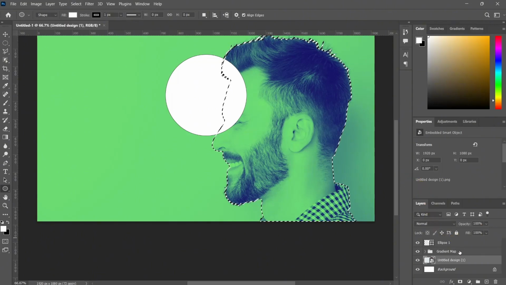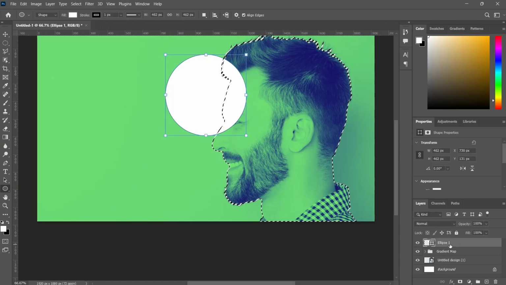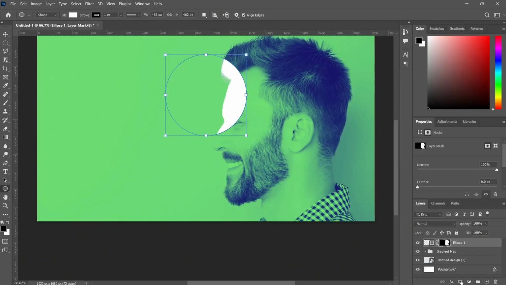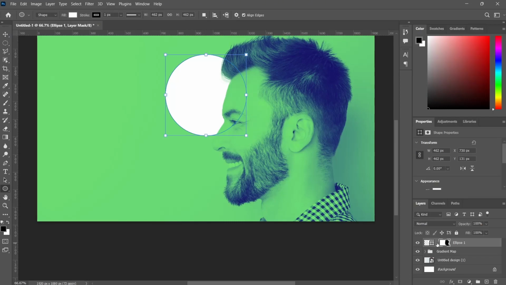Alright, so once done, select on the circle layer and then add layer mask. There you go. And then select on the layer mask and then press on Ctrl I to basically invert it and then unlink.